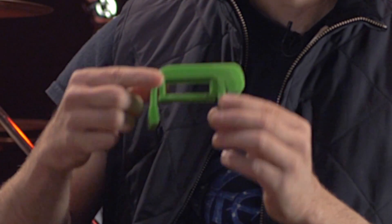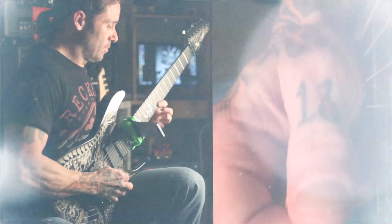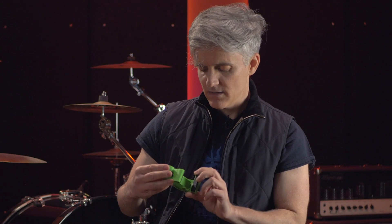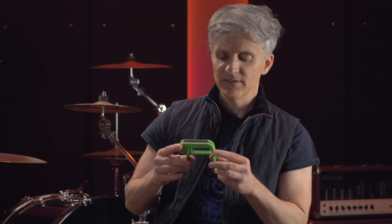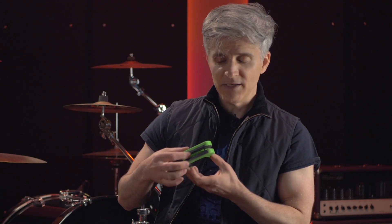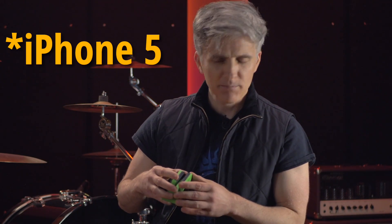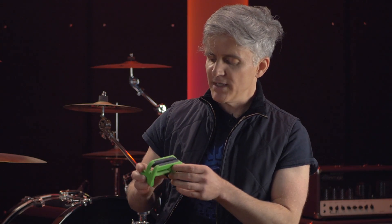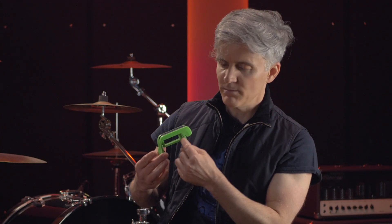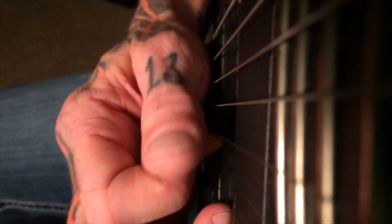Here's our next attempt — and this one I will tell you is the first functional magnet prototype. We actually used this in an interview with the incredible Rusty Cooley. We specifically 3D printed this to fit a seven-string width neck, and we specifically designed the width of the gap to fit — I think it was an iPhone 4 or 4S. It specifically only worked with that phone and on a seven-string neck. But now we had the slot concept and it works — you could stick the phone in upside down, the camera would be down here, and you could get that angle down the strings.